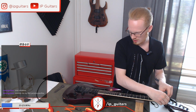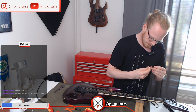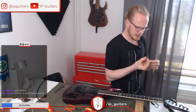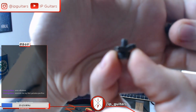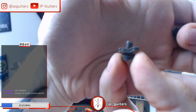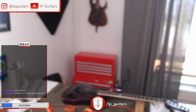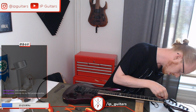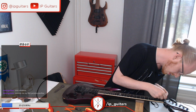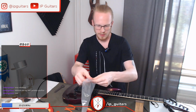There we go. Well, that was under. The tuning immediately changed as I took the locks off. That's pretty cool. So look at these. I'm used to having very flat sort of locking nuts, but these have a bit of a shape to them. I think that's pretty interesting. Doesn't really look like there's any sort of way to discern them apart.